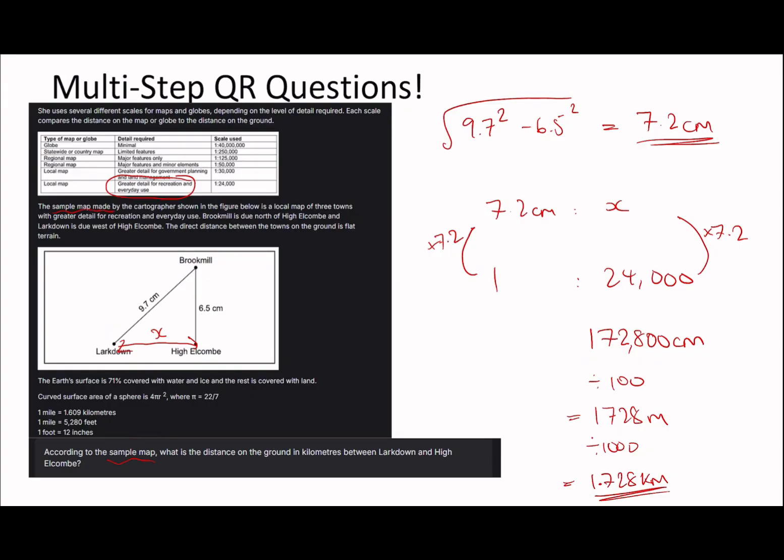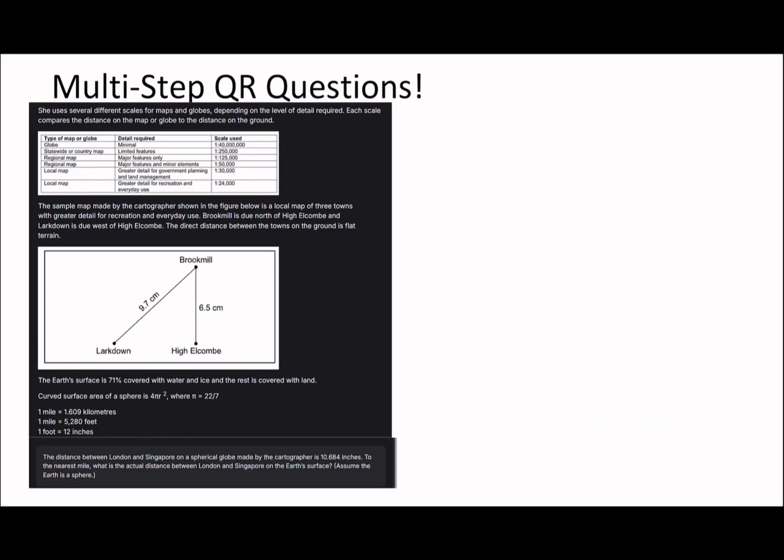According to this map, what is the distance on the ground in kilometers between Lockdown and High Outcome? It's going to be 1.728 kilometers. And you can see once again it's not necessarily too difficult. And I think these map questions are actually quite nice. I know the person that put this question set in said it was an abomination of a set, which I thought was quite funny. But I understand why they can be difficult of course, but I definitely think you guys have the skills and tools and skillset available to be able to really excel with these questions. Because like I said there's only a finite amount of things that they really ask you about. Just something to bear in mind basically. Last question is part of this set.